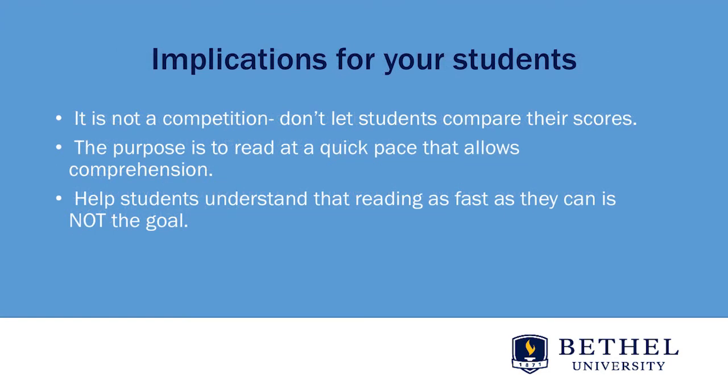Implications for your students. Avoid letting fluency instruction become a competition for how fast students can read. Remind them that they should read at a pace that they can understand what they're reading. They should comprehend the meaning of what they read. Just reading fast is not the goal. Be sure families also understand that if you send activities home with the students.